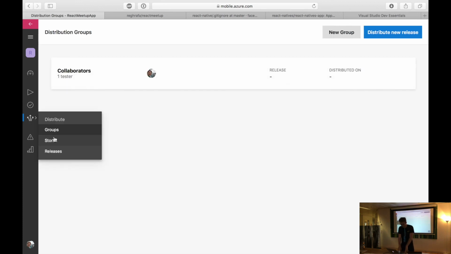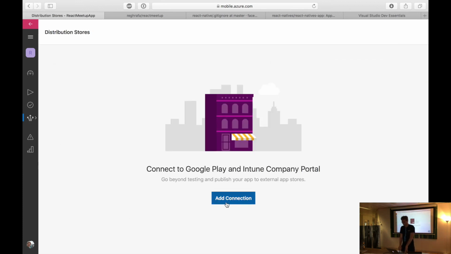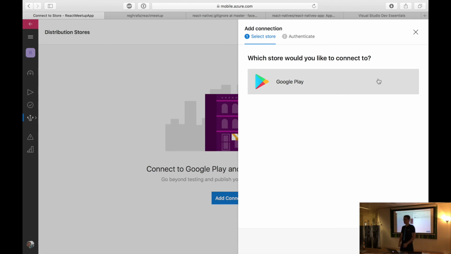And another nice thing is that now you can connect it to the Google Play Store. So from Azure Mobile Center, you can also directly publish your APK to the Google Play Store. So you can really go from command line to store with Azure Mobile Center, do your continuous integration, testing, run unit tests, run UI tests, distribute it to testers, collect feedback, collect crashes, see the analytics of your application, and then also publish it, for example, to the Google Play Store.